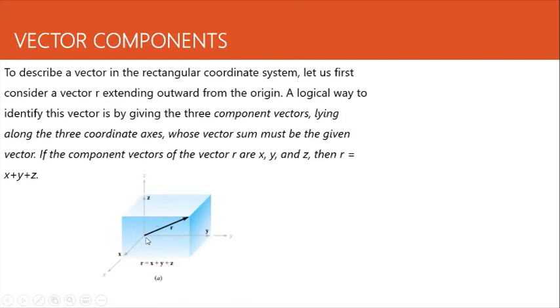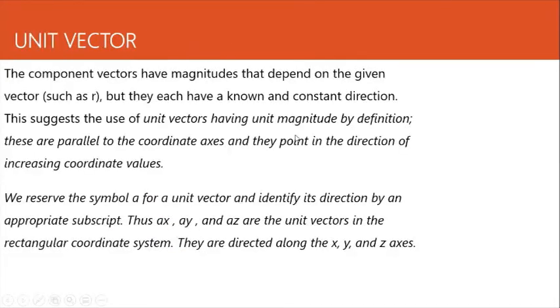Kasi di ba ito yung sa X natin, pag ganito yung X, then sa Y, nakaganito, then usually sa gitna, yung nasa loob kasi is yung ating Z, then ito yung sa R. Para ma-compute natin yung R, ang equation lang na gagamitin natin is, pagpaplasin lang natin tatlong Cartesian, that will be X plus Y plus Z. Okay? That is the example for vector components in rectangular coordinate. Or meron tayo yung tatlong coordinate na X, Y, and Z.